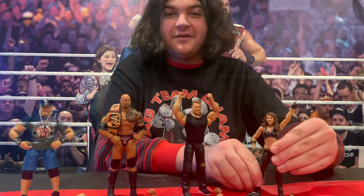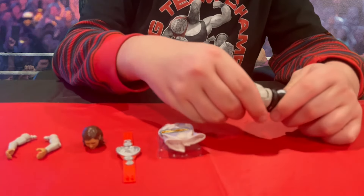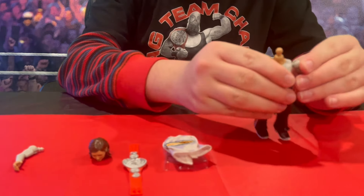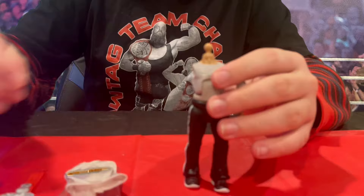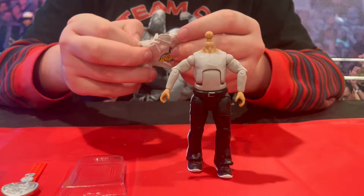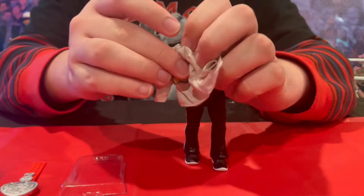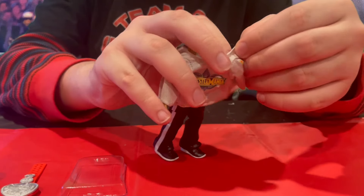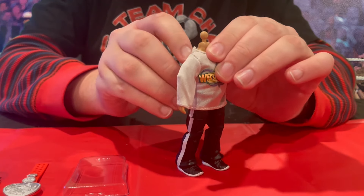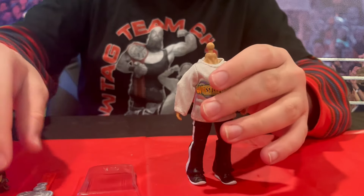Now let's look at my figure and put it together. I'm going to start with the torso and the pants — that was nice and easy. Now we'll put the arms on, get these in the little sockets. Next, put on the shirt. It's got a great level of detail to it and looks pretty much identical to the shirt I wore that day. It's got the date on the arm sleeve, and just put the Velcro on here — of course, my shirt didn't have Velcro on the back.